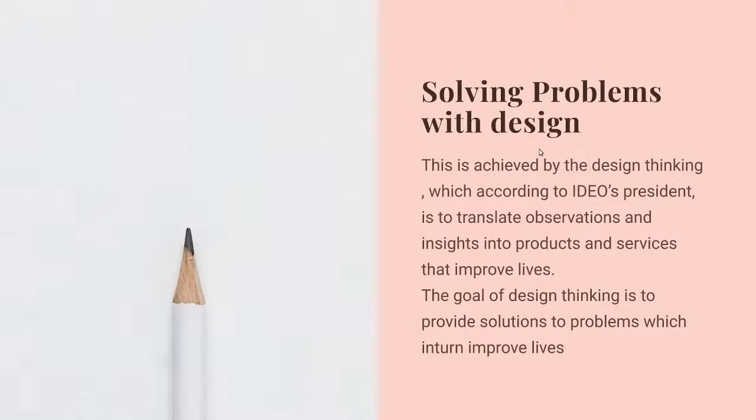Okay. So, how do we solve problems with design? Solving problems with design is achieved by what we call design thinking, which according to IDEO's president is to translate observations and insights into products and services that improve lives. Part of what we aim to do in this boot camp is to help kickstart your career to become a good designer, a good UI UX designer.